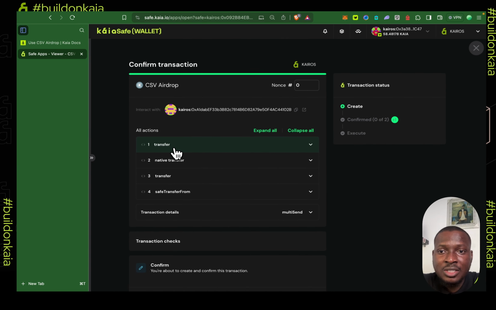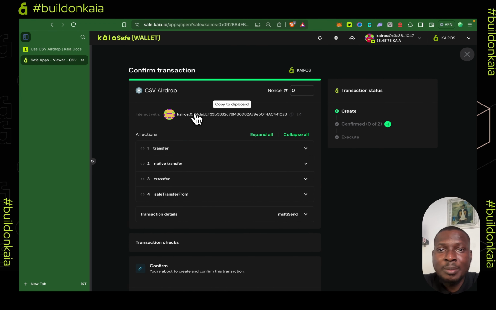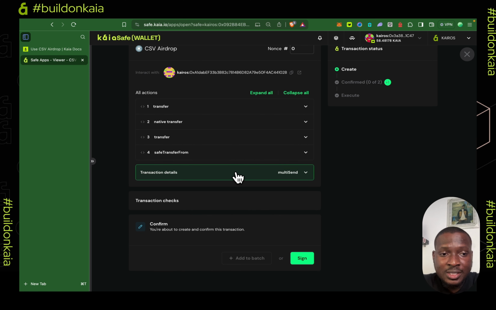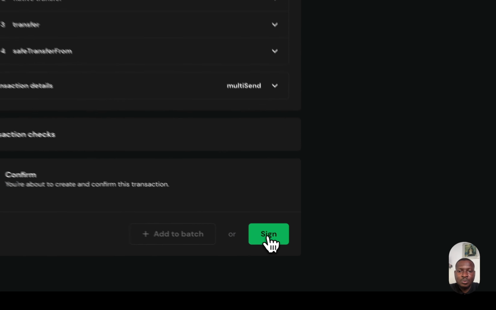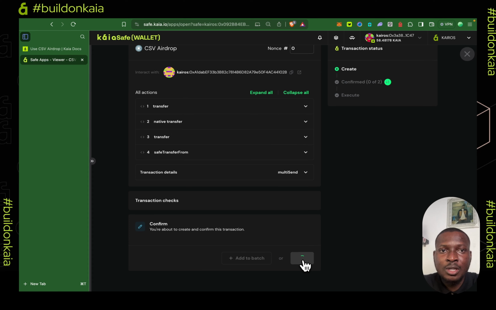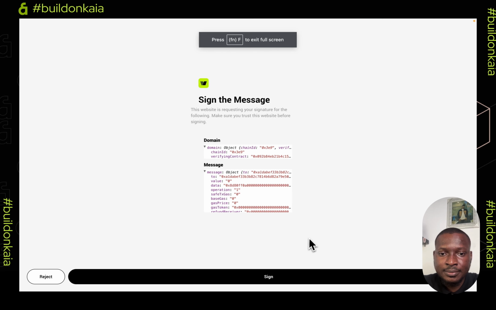Now that we've submitted the transaction, the next thing we want to do is to confirm the transaction and sign it based on the signature policy. In this case, because this Safe account requires confirmation from two signers, we have to sign first as the first signer and then log in to the second account to sign.